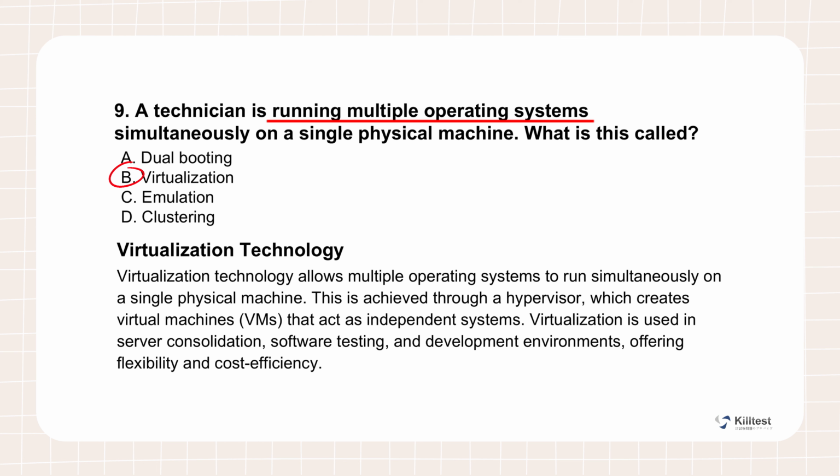How does that even work? Is it like tricking the OSs? Sort of. You use special software called a hypervisor. The hypervisor sits between the hardware and the operating systems. It creates these self-contained compartments called virtual machines, or VMs. Okay. Each VM gets its own virtual set of hardware resources: CPU, RAM, storage, and you can install a whole separate OS inside each VM. So you could have Windows running in one VM, Linux in another, all in the same laptop.